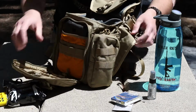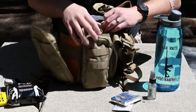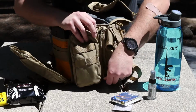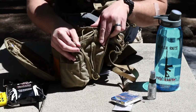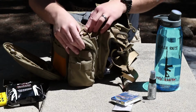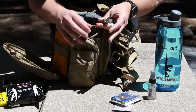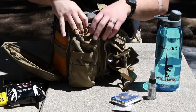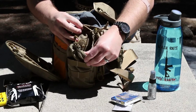Moving on to the side of the pack, we have some really good features. One of the big changes here is the addition of a bottle pocket. It has a little zipper that runs the length of the pocket, goes down, and then there's a hook and loop closure right here and a bungee retention cord. This opens up large enough to fit a 1-liter Nalgene bottle.